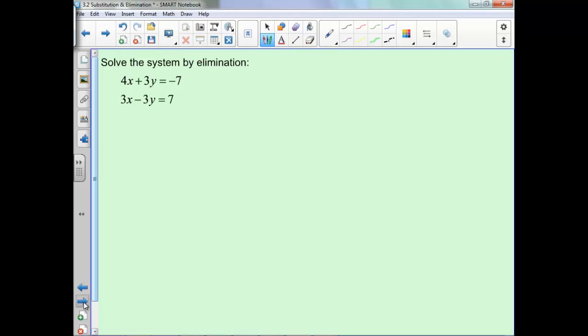So now we're going to move on and do this by elimination. And most people tend to like elimination better. And all this entails is you want to add the equations together. The key thing being you need to have one of your coefficients so that when they add together you'll get 0. So notice in our case we have a positive 3y and a negative 3y.